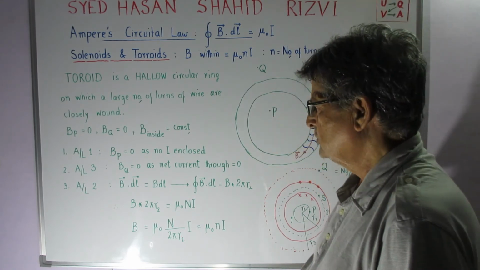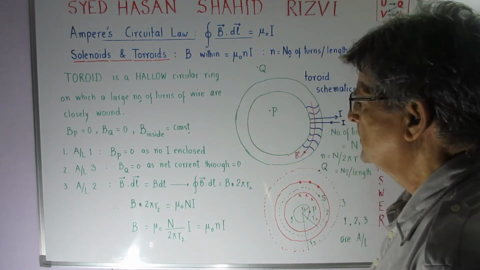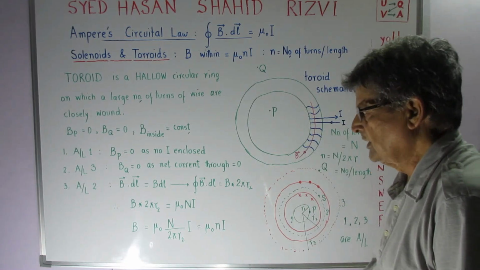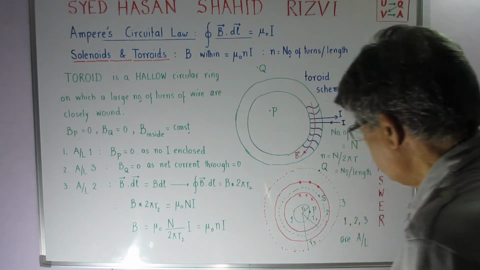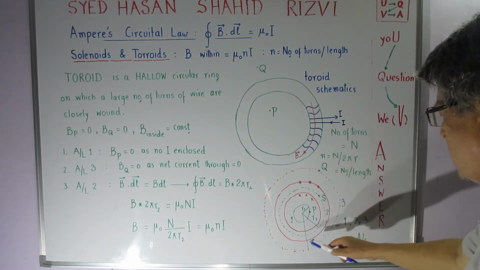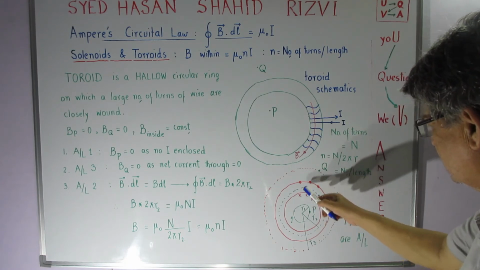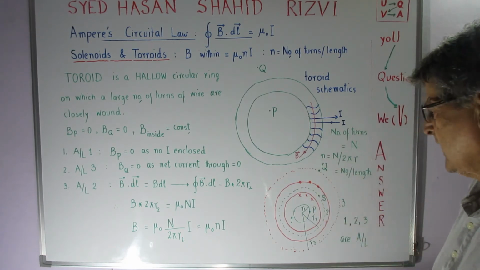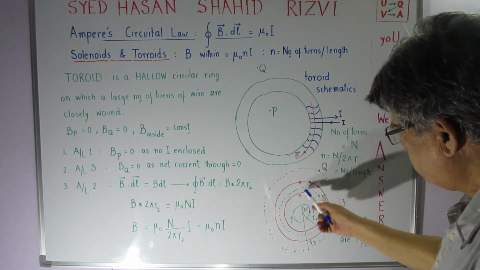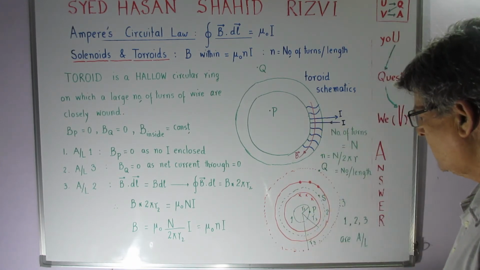The magnitude of the field is considered constant. Of course, the direction of the field keeps on changing as it goes around, because it is in the tangential direction. Here, I have tried to make the toroid like this. The wires enter like this here, and they exit out of here, and they are very closely packed. So these two pink circles show the section that I am talking about.